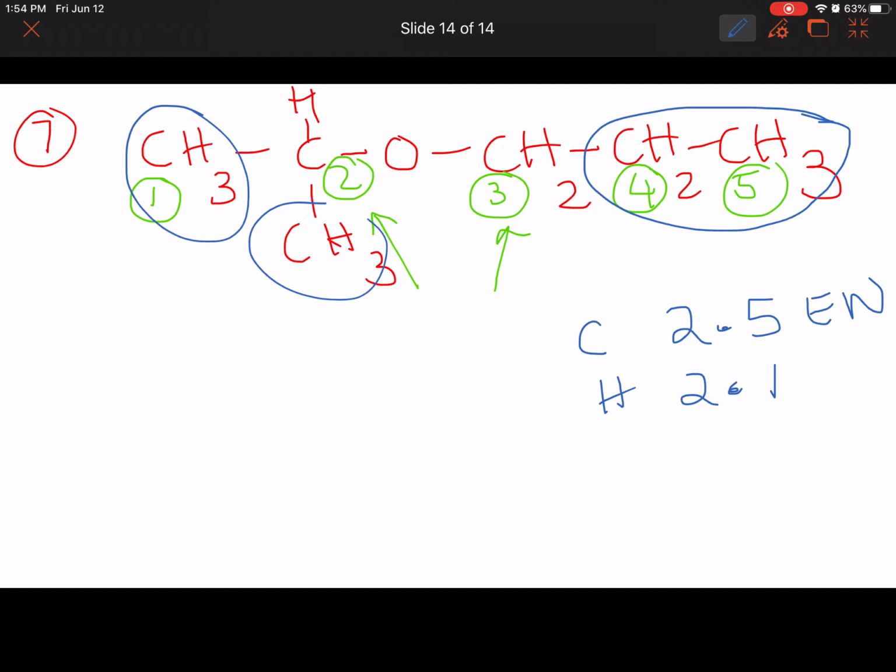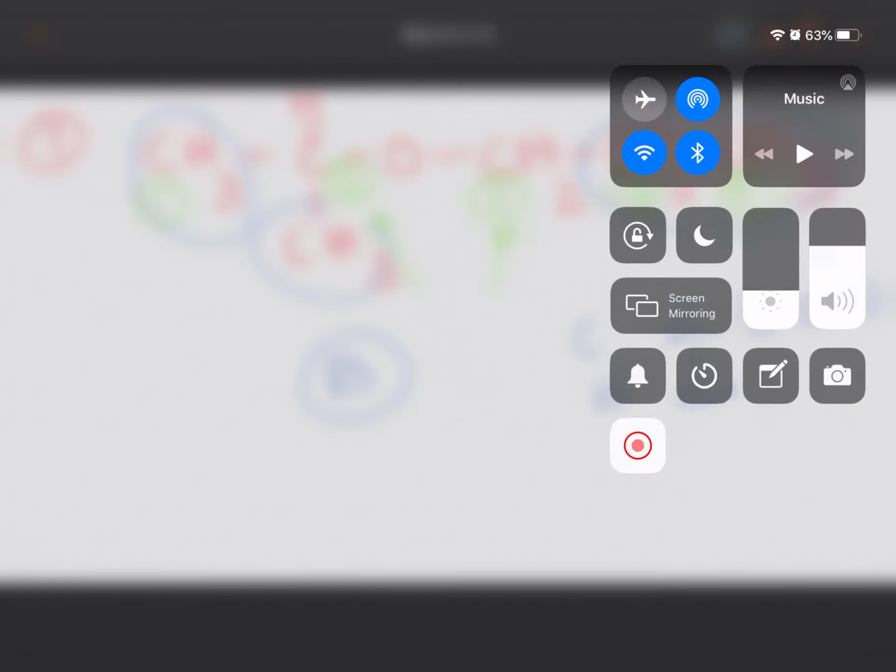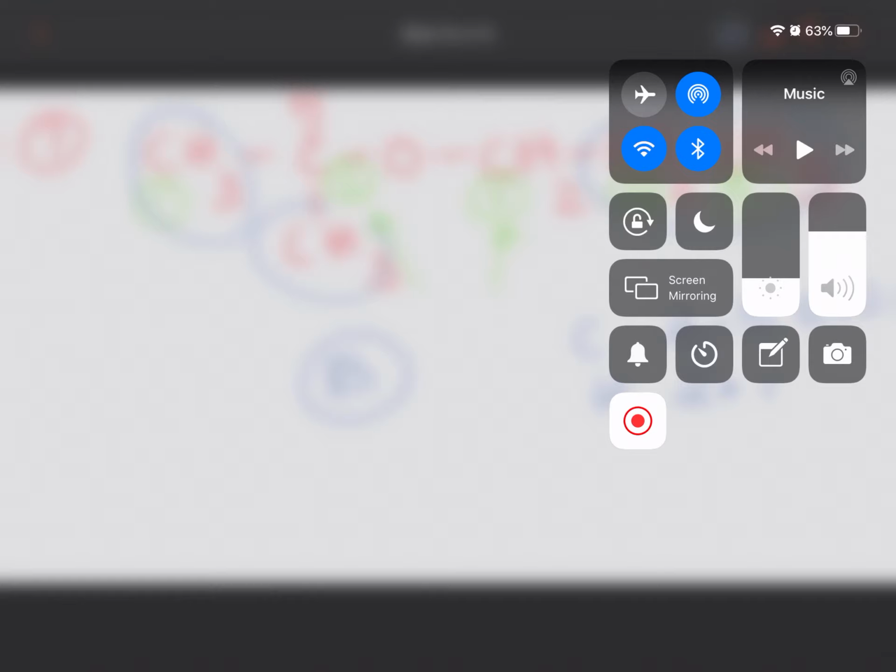If you remember, between the electronegativity of carbon and hydrogen, carbon electronegativity is 2.5, hydrogen electronegativity is 2.1. So carbon is more electronegative compared to hydrogen, meaning the more carbon groups you have on a carbon carrying hydrogen, the more de-shielded it would be compared to having fewer carbon groups or more hydrogens. Okay, so 2 has 2 methyl and 1 hydrogen, 3 has 1 ethyl and 2 hydrogens. So because of that, 2 would carry it. Answer B, or carbon 2, would be the highest frequency one, and that is question number 7. Okay, all right, that's it.